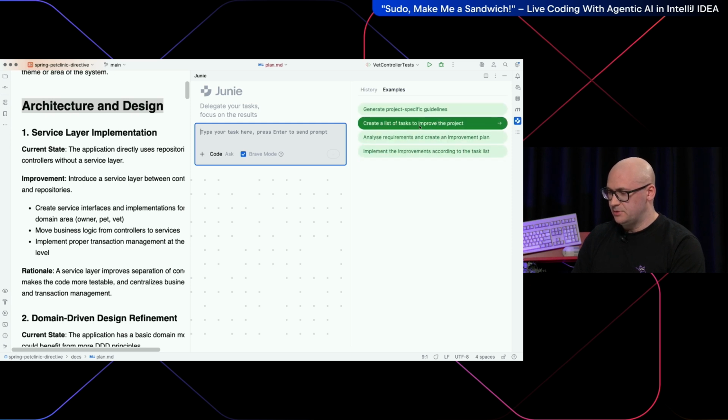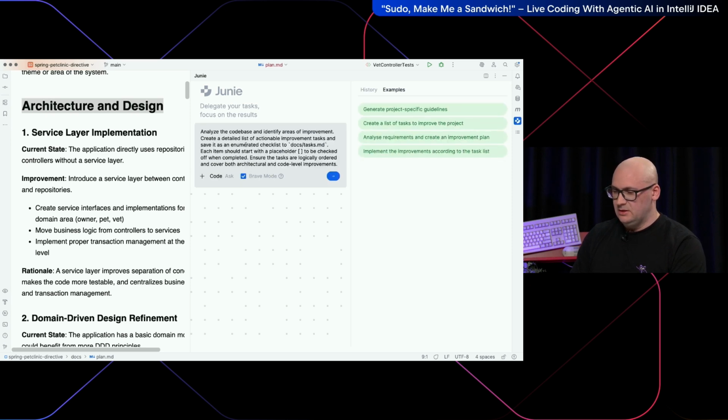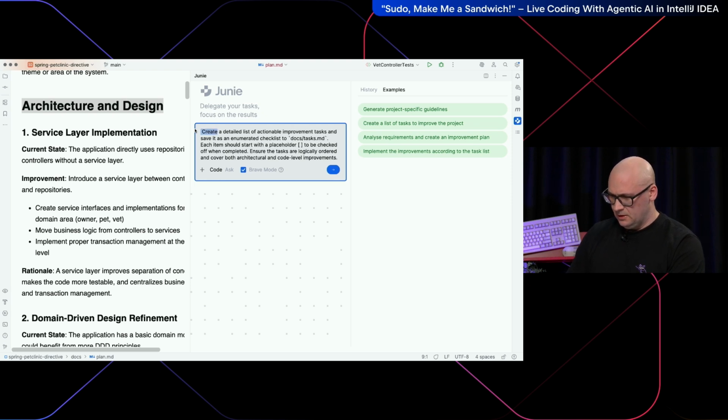I pick up this prompt about the tasks: analyze the code base and identify areas of improvement. I don't need that. It has been analyzed already. Create a list of actionable improvement tasks and save it to the enumerated checklist. So we can just add a few clarifications here.